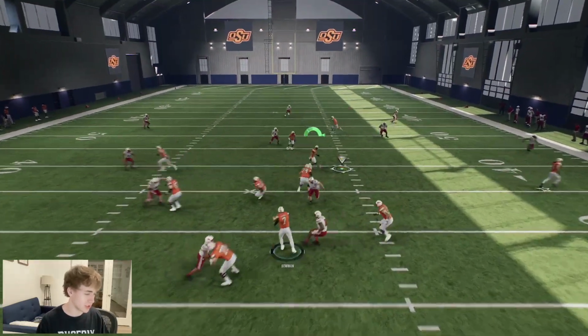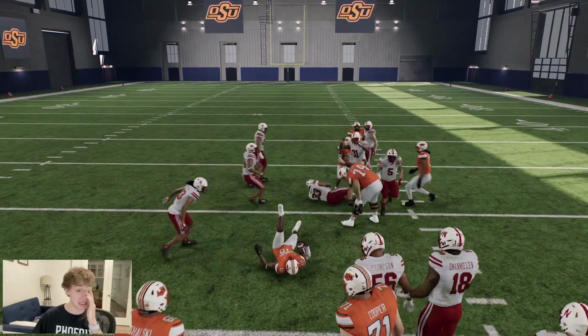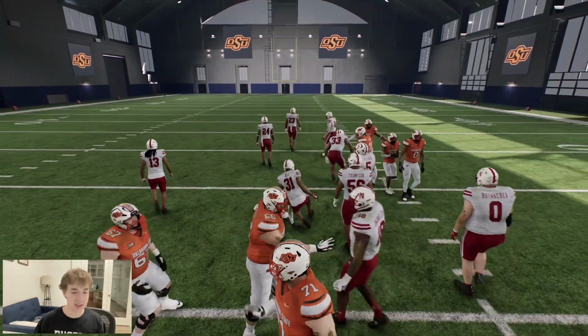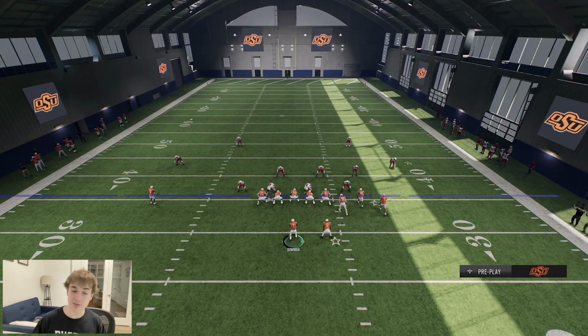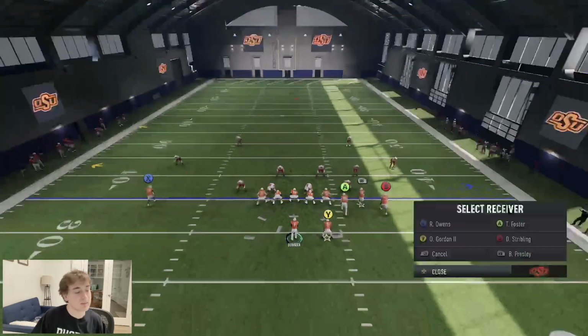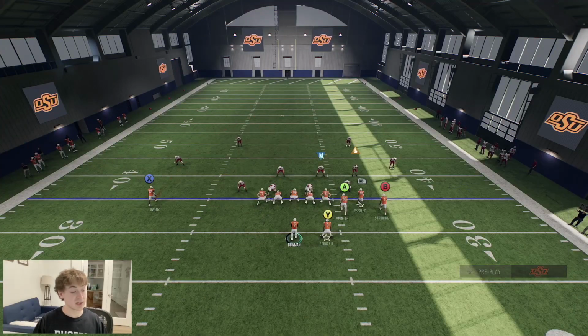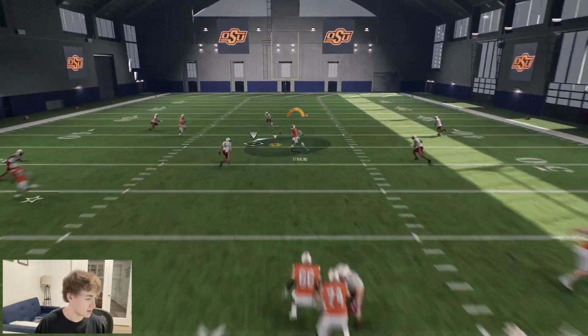And we're in the wrong play. See, I just cannot stand having to audible every play. I wish you could just, one feature that if I was developing the game I would make in practice mode is to let you change the play without having to go to the menu. I know it's not a big thing, but in these videos, it does become a big thing when I don't want to have to go out every time.